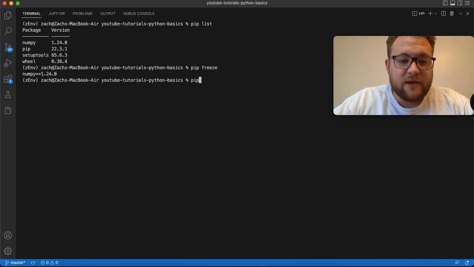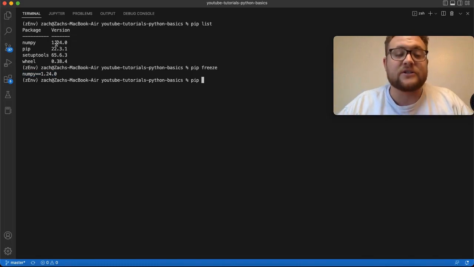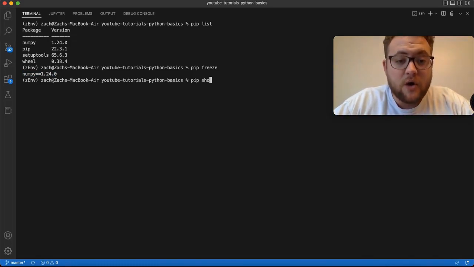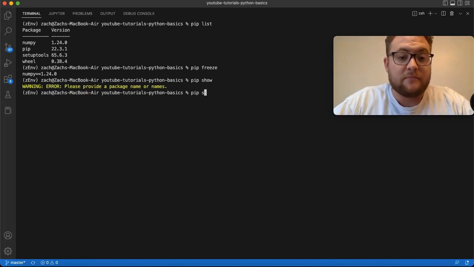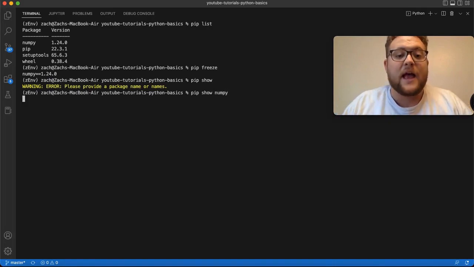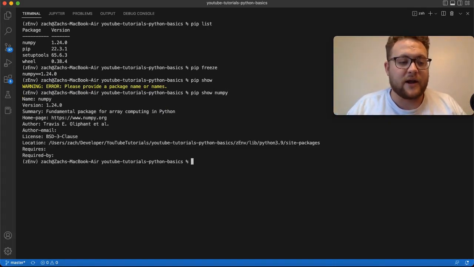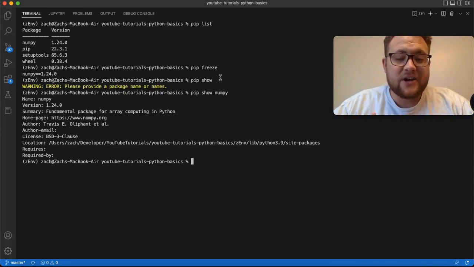Another thing you can use with pip is, if you want the version information as well as further information, pip show. But if I just run this, it's going to say, hey, you need to provide a package name. That's where you can go pip show numpy. This will give you the name, the version, summary, other information, license information, location of where it's being stored, and so on and so forth. So that's how you can use the command line to find the version information.